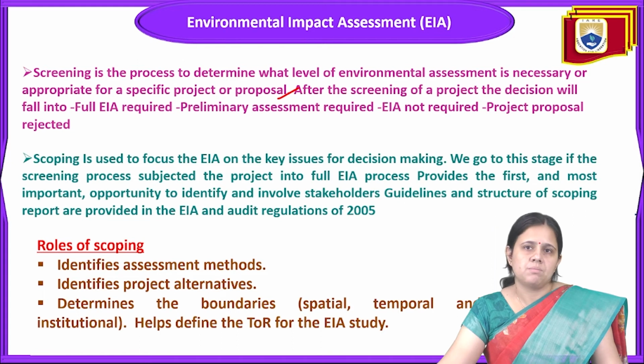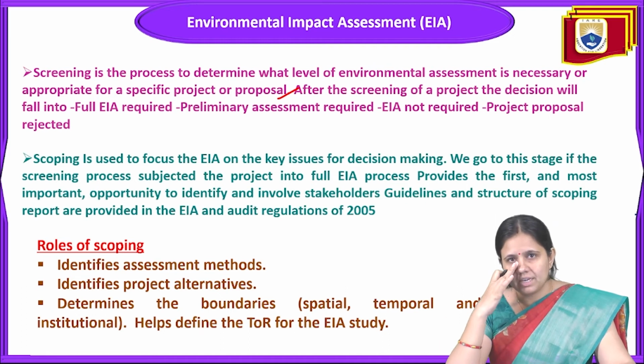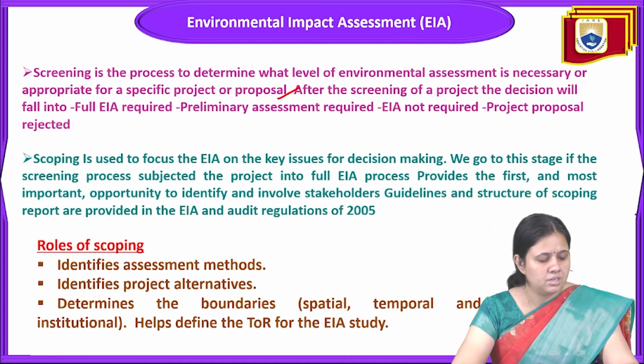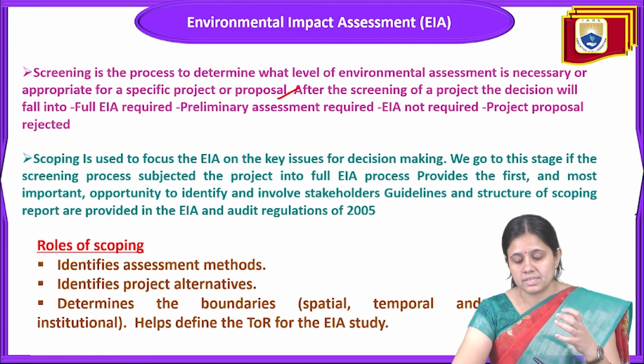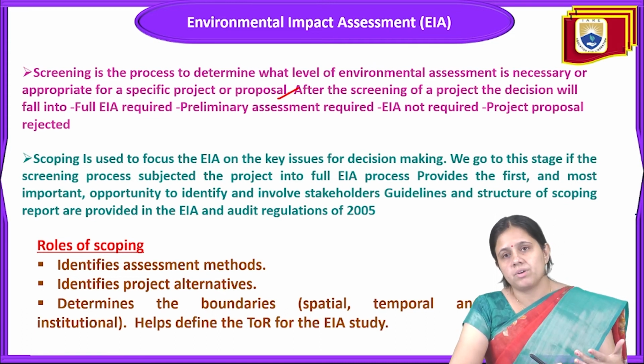So the third step is scoping, and it is used to focus the EIA on the key issues for decision making. They will go to the different stages of the project if the screening subjected the project to full EIA processes, which provides the first and most important opportunity to identify the stakeholders, guidelines, and structure of scoping reports under the EIA and audit regulation of 2005.